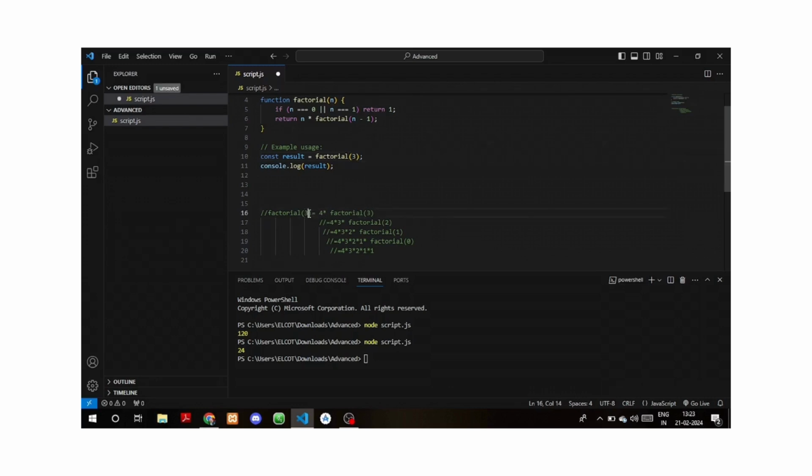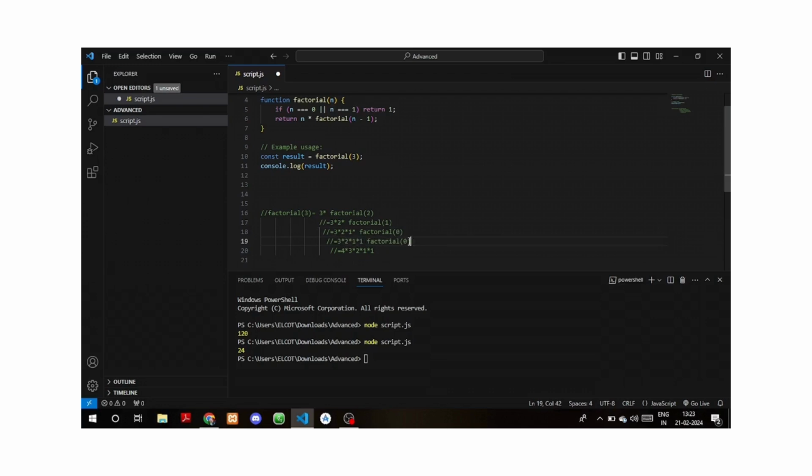That is 3 factorial; 3 minus 1 is 2, so 3 factorial, 2 factorial, and factorial 1, then factorial 0. Then 3 factorial, 2 factorial, 1 factorial times 1.